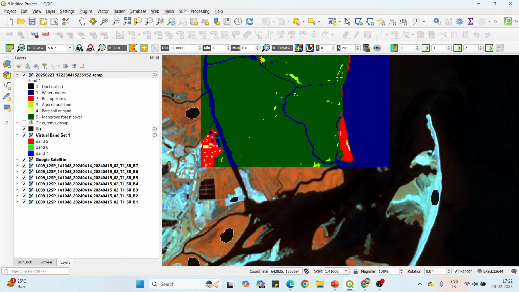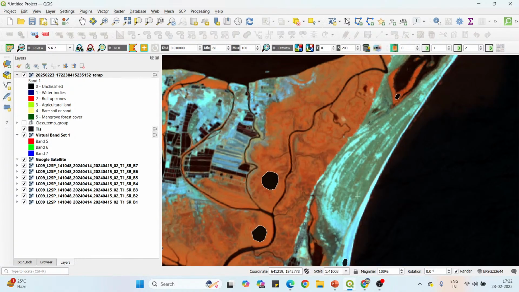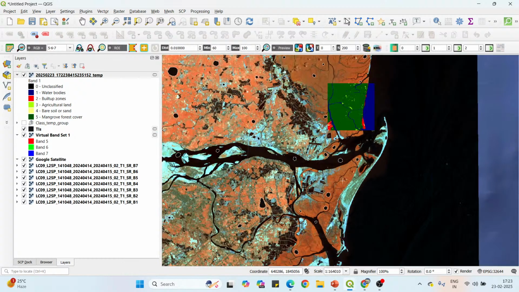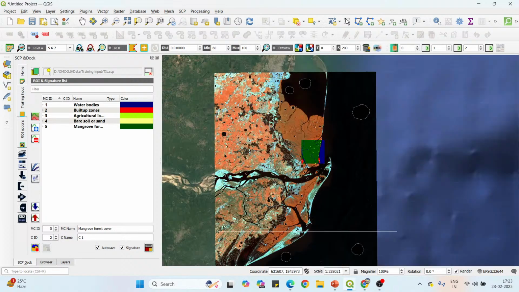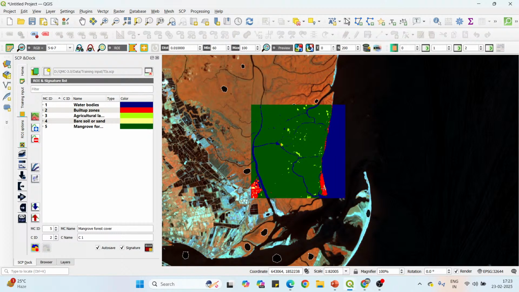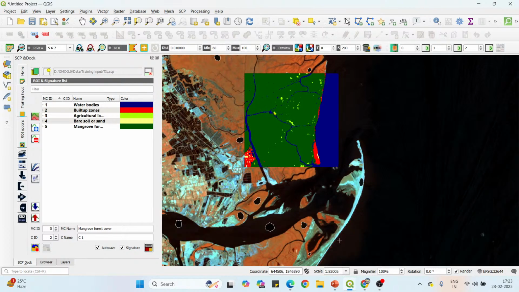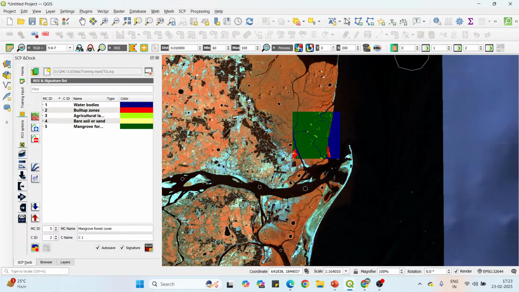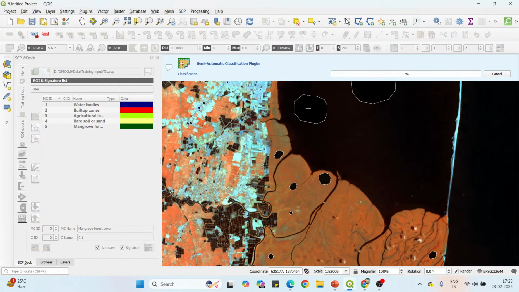If you want to put one more class, let's say others, if you want to put this particular spectral signature in some other class and call it, let's say, miscellaneous or others, we can do that as well by creating one more class here, so that it differentiates the built up areas from these exposed lands. Maybe some other sort of plantation or shrubs are here which is giving us this particular signature. Okay, so I think it's time we prepare our final image.